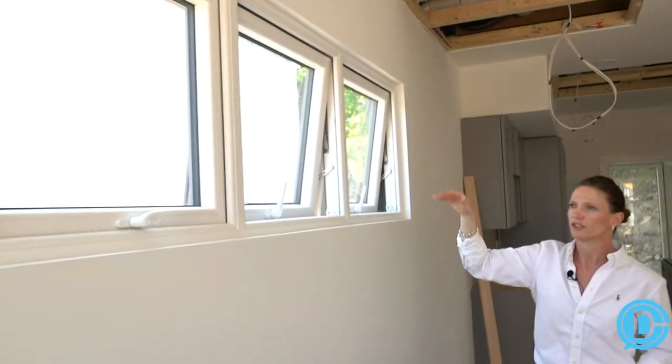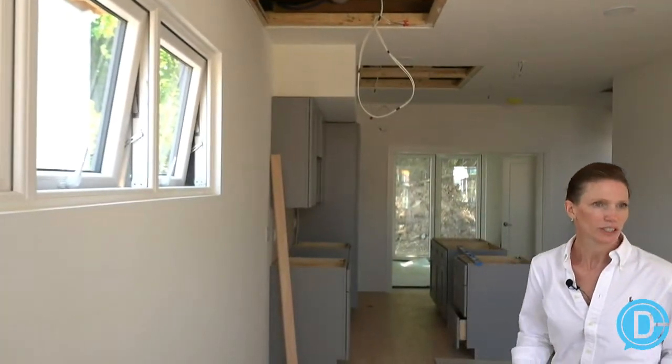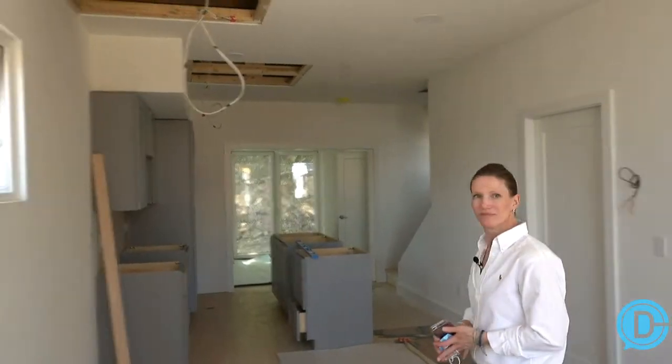For sure. And all of the trim on the exterior and everything that was done to really make this all come together, that look and feel. Very sleek, very modern, but nothing too crazy. Yeah, not at all. Well, it sounds like they're not cutting downstairs. Why don't we go downstairs?